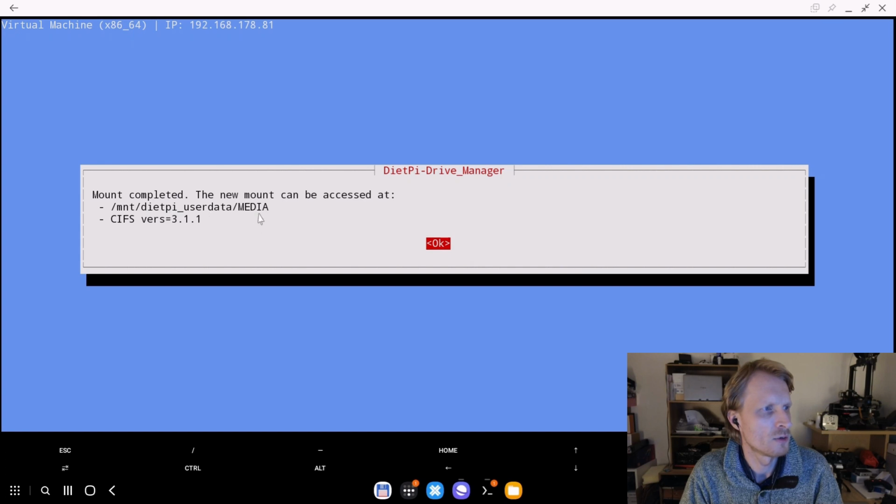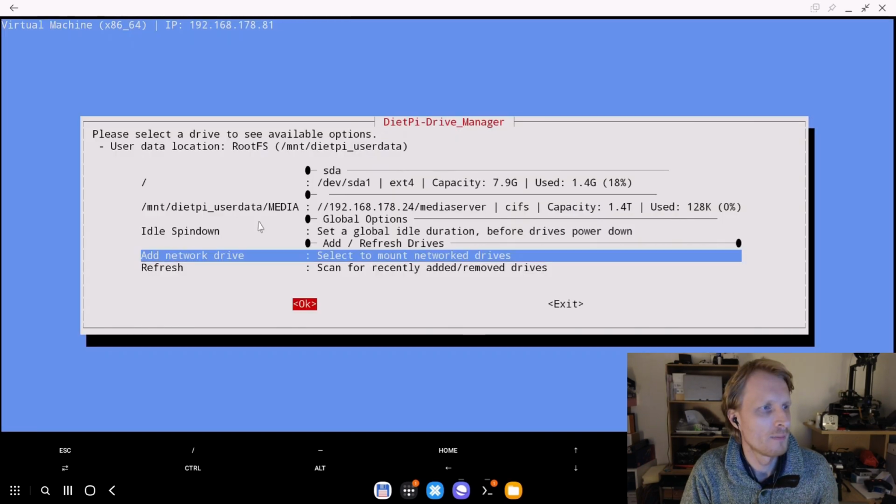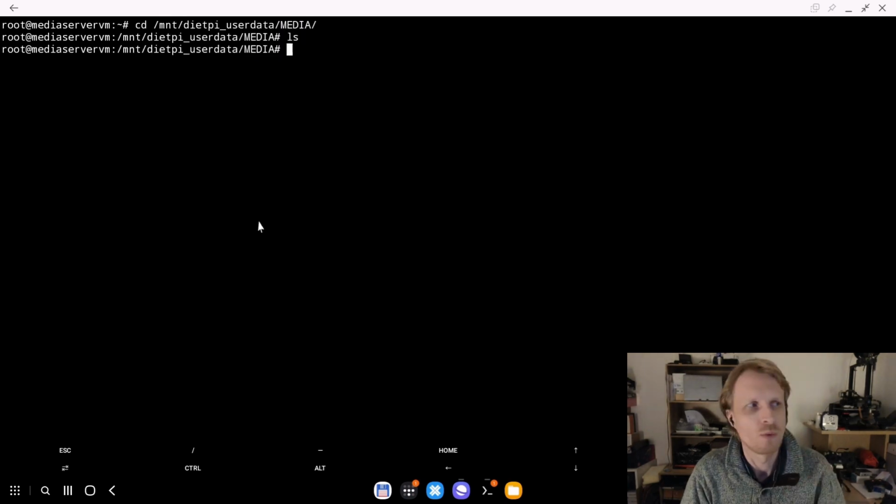So dietpi_user data. If you see something else than this, that means that you probably entered the Samba shared folder name incorrectly, or the username and password are wrong. And click OK on this. I'll go back, exit, and OK. So right now, if I go to mount, DIETPI user data, and the capital letters Media, this is where the stuff will live.